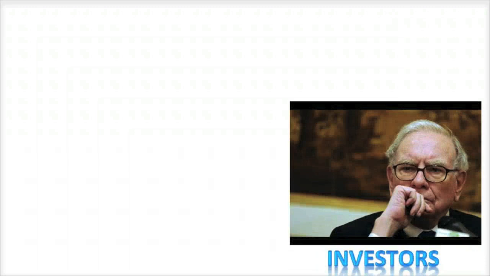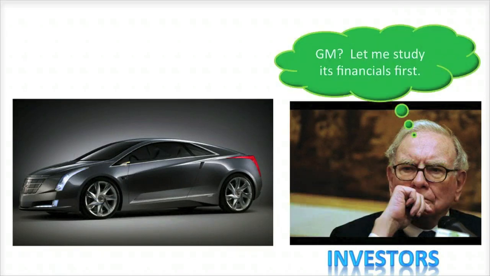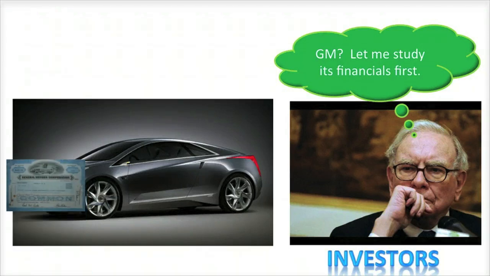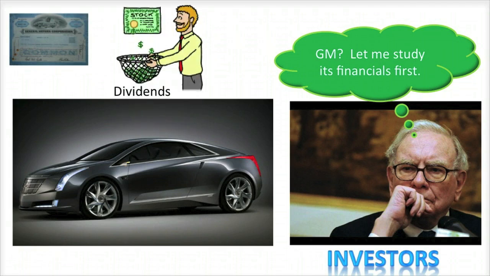As you can imagine, before investors make equity financing decisions, they like to first receive and study financial information. For example, Warren Buffett, arguably the most successful investor of all time, is notorious for fully studying company financial statements, including the footnotes, before making long-term investment decisions. For example, he might study General Motors' financial statements to see whether GM has a profitable and defendable market position in the industry that could lead to increasing profits in the future, thus resulting in an increase in GM stock or an increase in the dividends it pays out.